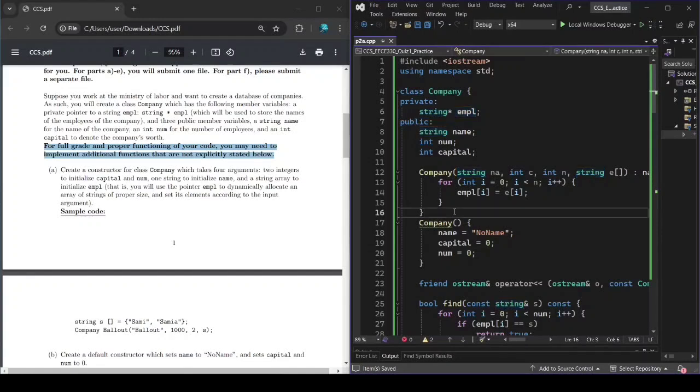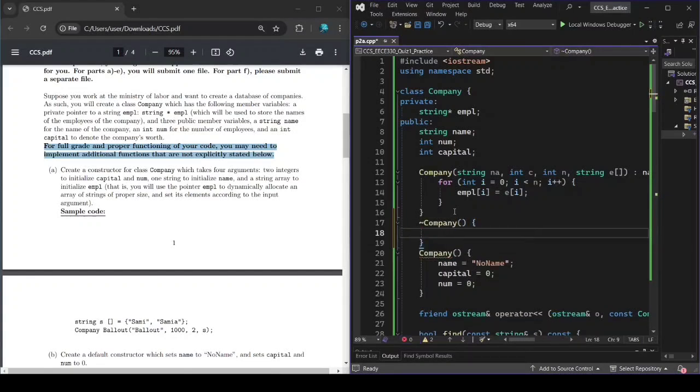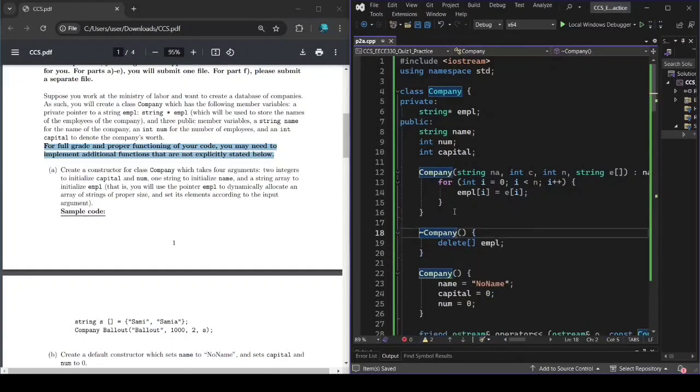So what we're gonna have to do is implement a destructor, and this is how we'll do that. The syntax for implementing a destructor is a tilde followed by the class name, and it's very simple. What we want to do in this destructor is deallocate the block of memory that EMPL is pointing to.